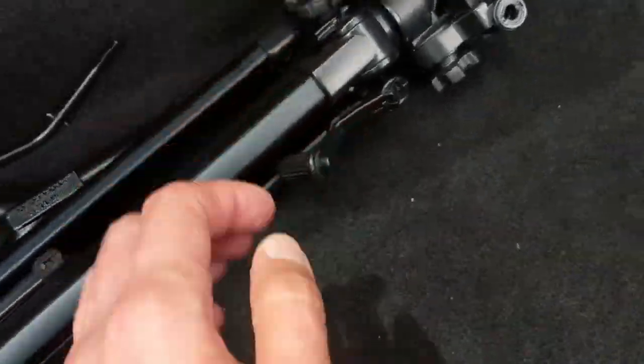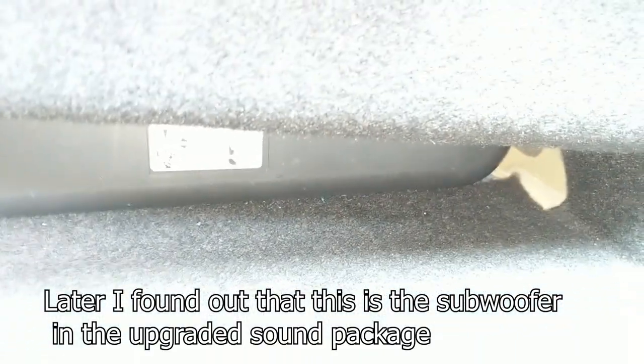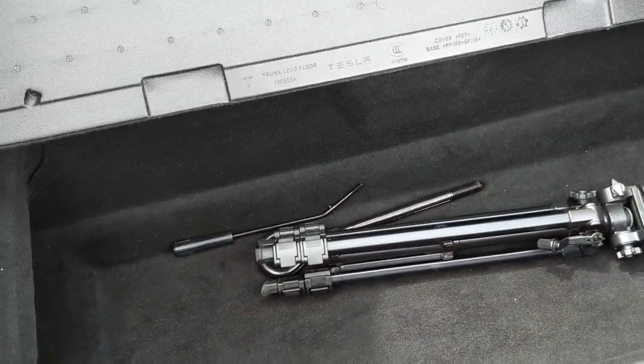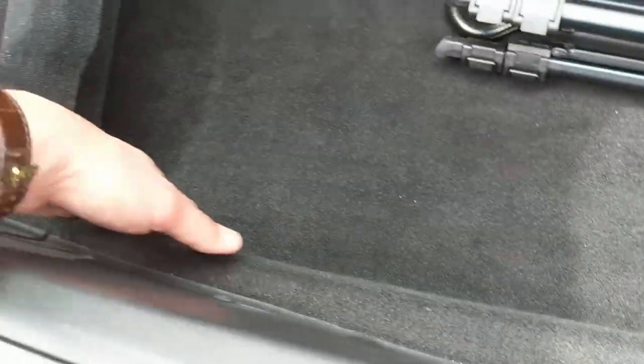For whatever reason there's a hole here — there's actually a gap. So as you can see, Tesla decided to leave a hole in here, so there's no carpet. I can kind of push my fingers in and there's this plastic thingy there. As I was driving, this thing came off, and as the car was going through turns, I lost it inside — I think it's under the carpet somewhere.